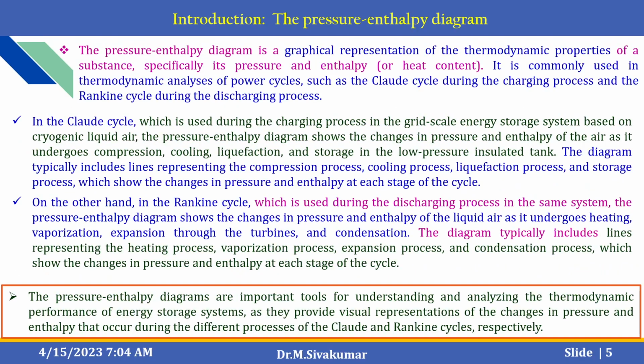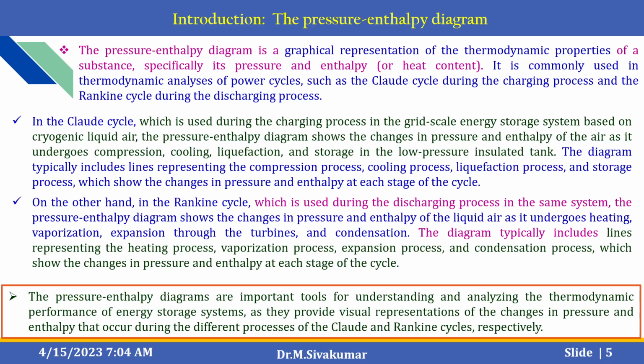Another important thing is the pressure enthalpy diagram. It is a graphical representation of the thermodynamic properties of a substance, specifically its pressure and enthalpy, or heat content. It is commonly used in thermodynamic analysis of power cycles such as the Claude cycle during the charging process and the Rankine cycle during the discharging process. Then let us see what the Claude cycle is and what the Rankine cycle is.